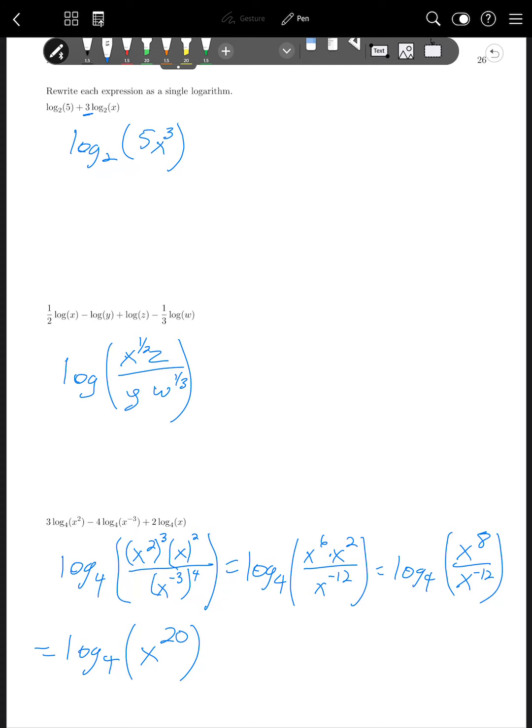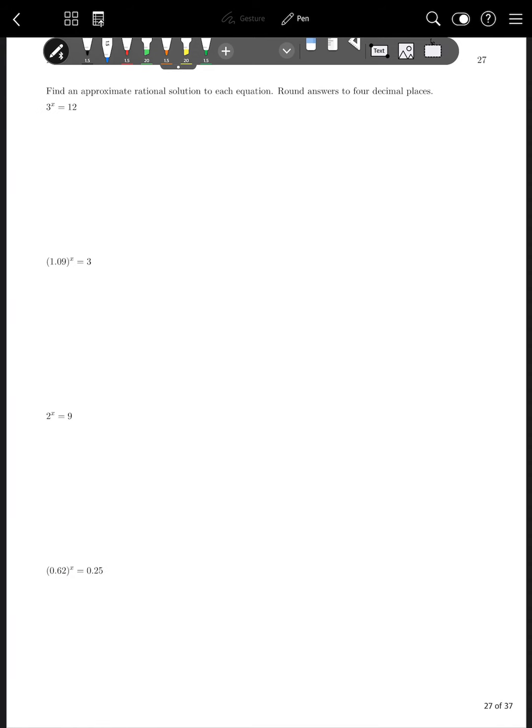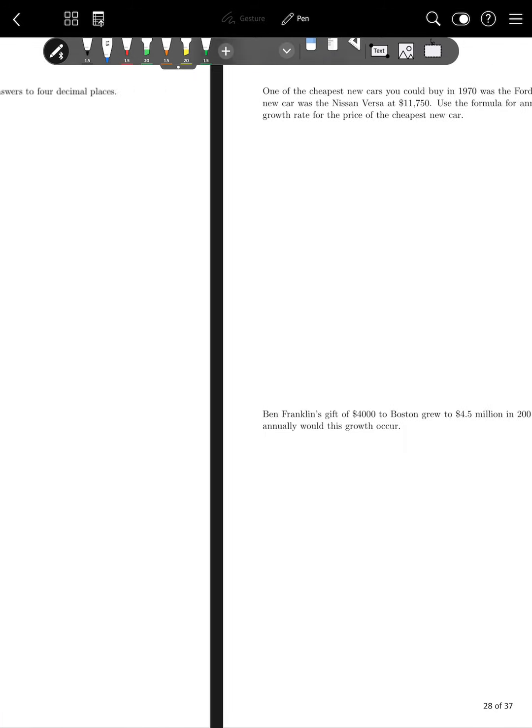So the big takeaways here are: if you have an exponent inside of the logarithm, then when you expand it out, it goes out in front. If you have an exponent in front of a logarithm and you're combining it back together, then it goes up in the exponent. Those two go together. And then positive logarithms are associated with being on top, and negative logarithms are associated with being on the bottom. So that's really all there is for rules of logarithms.